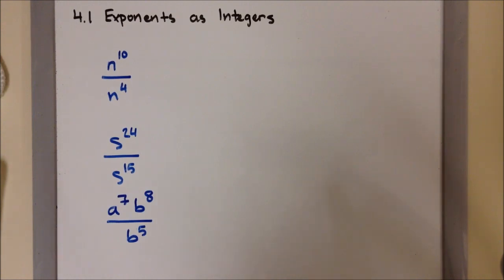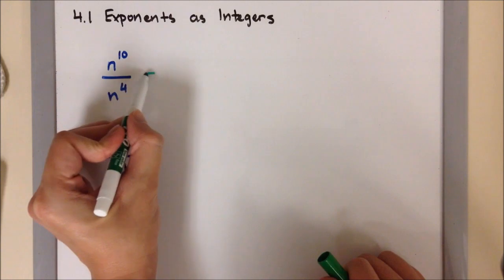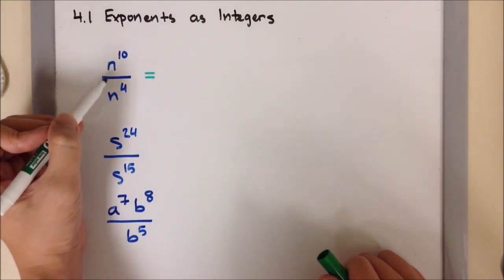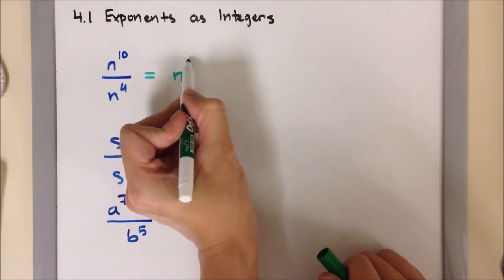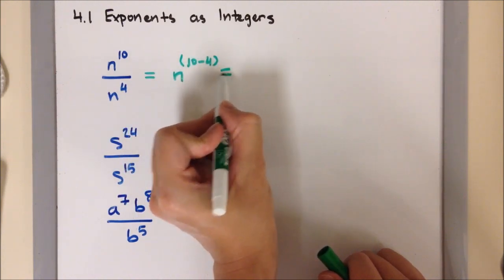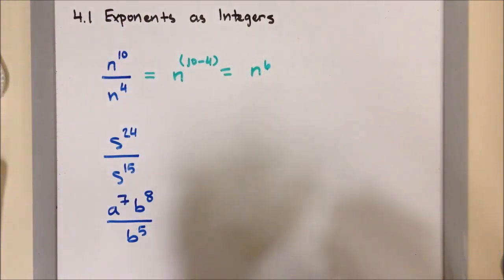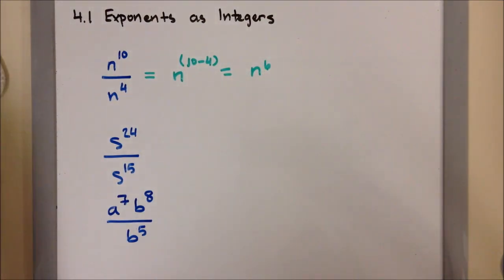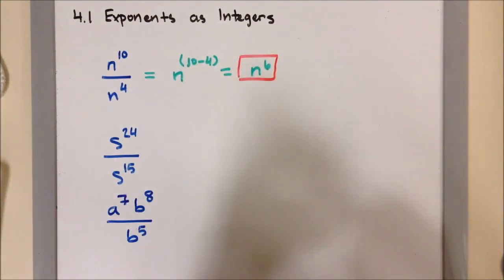Alright. So now we're working with the second law of exponents, where we're going to be dividing, therefore we're going to be subtracting the exponents. In this example, it's the same base and it's dividing. So I'm going to write the base once, which is n, and it's usually the top exponent minus the bottom exponent. So 10 minus 4. That means that my final answer would be n to the 6th power. That would be our final answer. There's nothing else you can do.